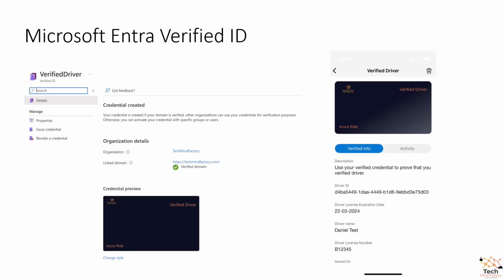But the point is that the identity is managed by the users. It's not managed centrally, like in the case of Azure AD. There is a more decentralized approach where users decide which data should be shared and when to present the identity. In this series, we will talk about verifiable credentials and Microsoft Entra Verified ID, but I just wanted to mention it in this video, that yes, this is another identity service available under the Microsoft Entra umbrella.